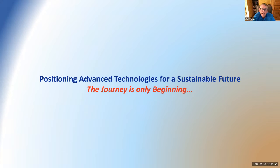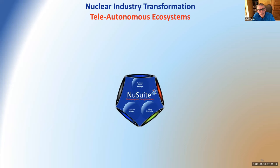But we're just at the beginning. The DOE money that we're taking advantage of now, that's a finite resource, and it can only go so far. This is an industry demonstration, but in order to build these technologies at scale, we're going to have to be committed to doing it and make a larger investment. And so the journey is really only beginning. And as with any journey, if you don't know where you're going, how do you know when you get there, right? So that's what this is all about.